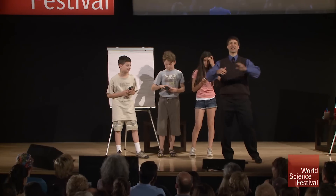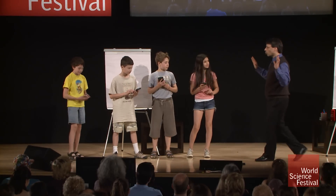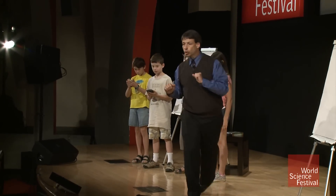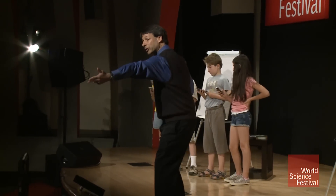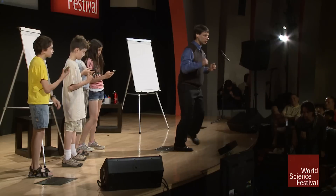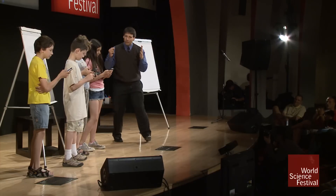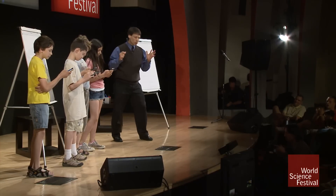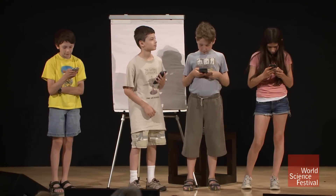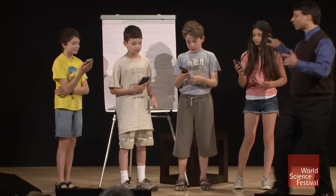Since I haven't had the chance to work with these calculators, I need to make sure that they are all working properly. Would somebody get us started by giving us a two-digit number, please? 67. And another two-digit number, please. 58. Multiply 67 times 58 on your calculator. Make sure you get 3,886, or the calculators are not working. Do all of you get 3,886? Give them a round of applause.